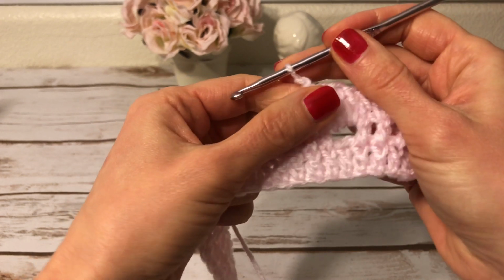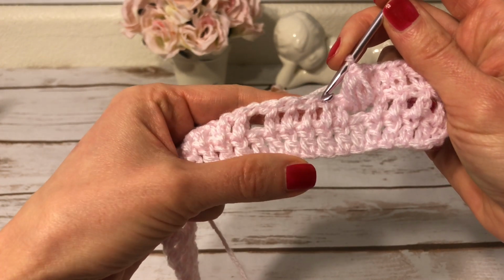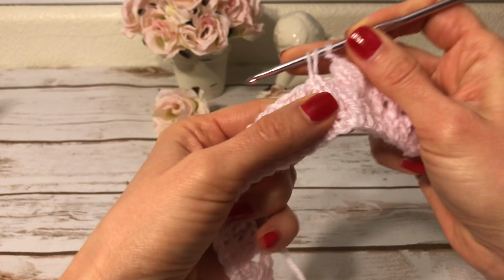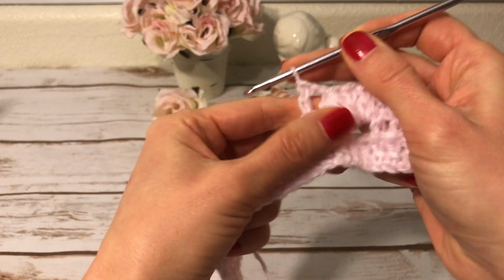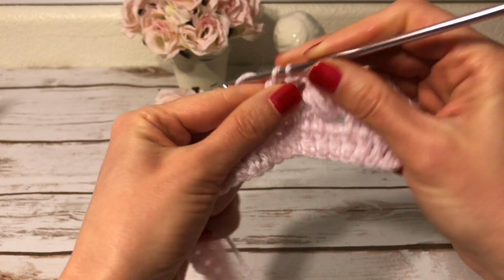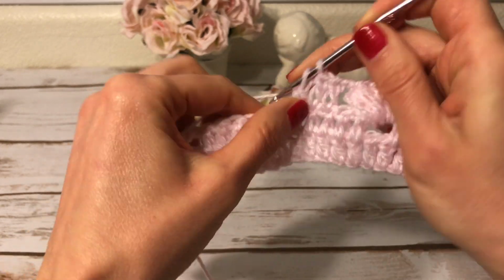Next, 1 chain. I skip the next double crochet, this one right here, and I work a double crochet into each one of the next 3 double crochets. 1, 2, 3.